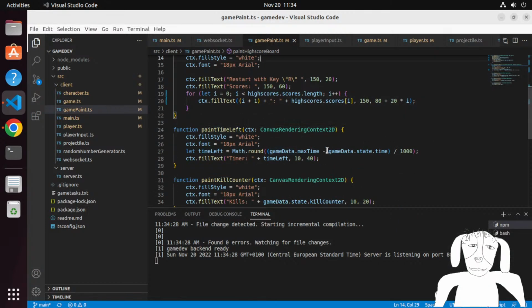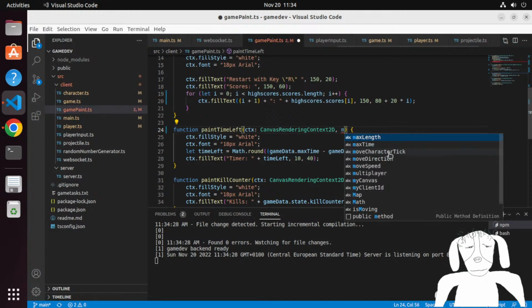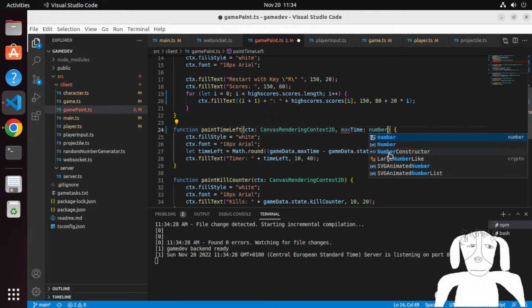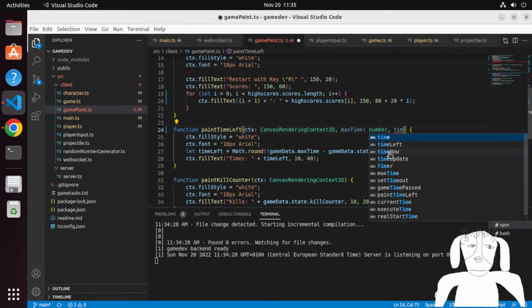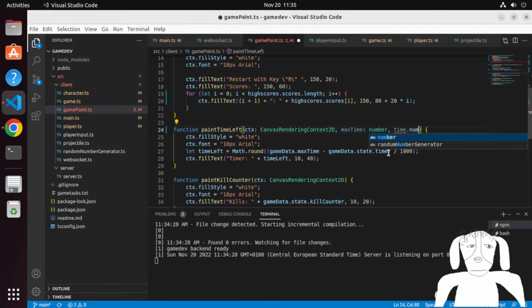Paint time left. Game data max time. Let's throw it in here. It doesn't save much. But this time, time. Oh.